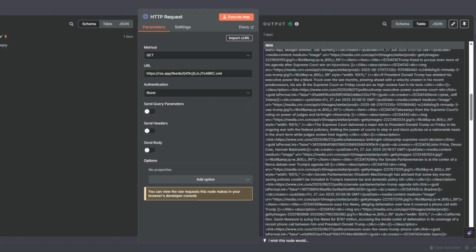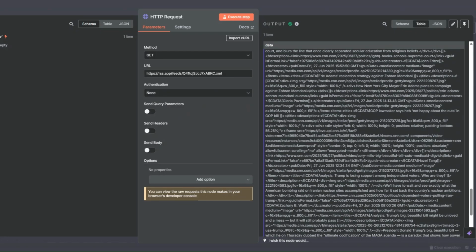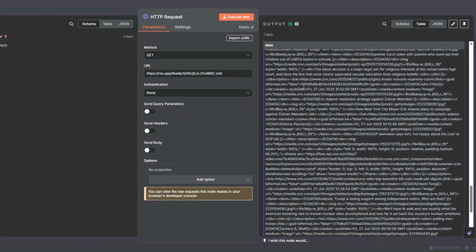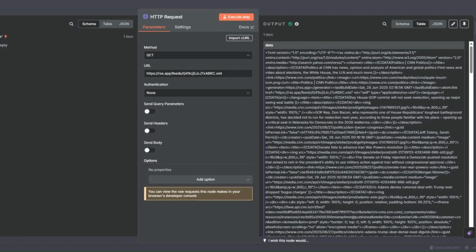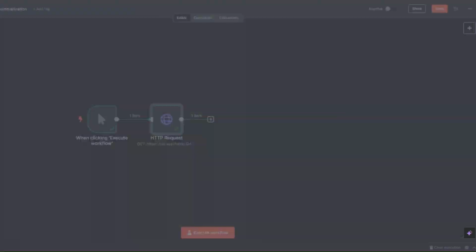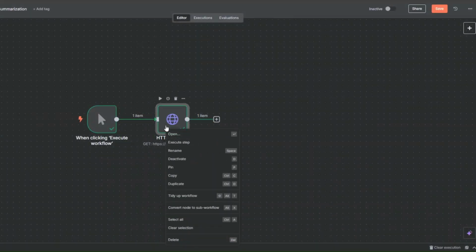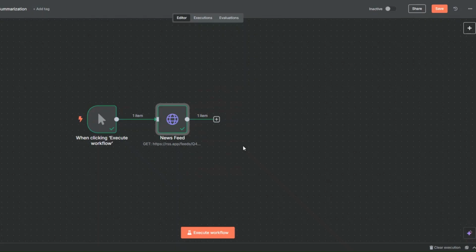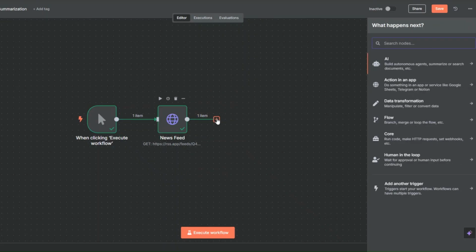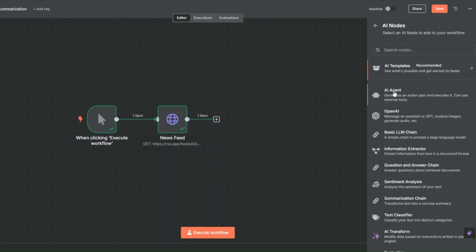So now, since we are not able to understand this article as is, we can use AI to convert these news files into readable text that we can understand. So here I'll click on back to canvas. You can start by renaming this to newsfeed and click on rename. Now we can use an AI agent to translate the articles from RSS App into readable information that we can understand. So to do that, here I'm going to search for AI, then click on an AI agent.